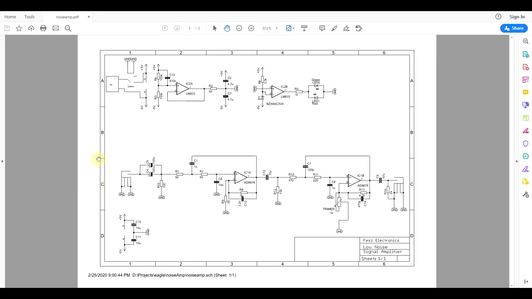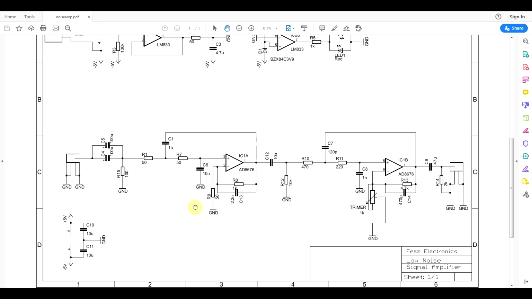So let's start off by looking at the schematic. On the bottom side, we can see the actual amplifier part. So this is basically the same circuit that we've seen in the previous video being simulated using LTSpice. Only difference being that I added this trimmer here instead of the 100 ohm resistor. And the purpose of this is to be able to fine-tune the gain. So all the components have a certain tolerance. And by using this variable resistor, you can actually fine-tune the gain to get exactly 60 decibels.